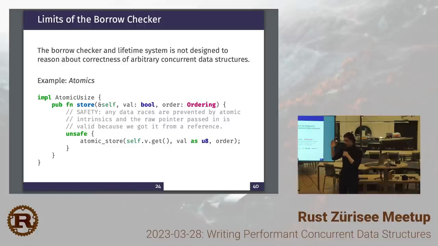So that's actually the reason why you will see lots of interior mutability things and unsafe cell. And the reason for these constructs is that the borrow checker has limits. And yeah, basically atomics are the best example. You can share a shared reference that's not mutable to all kinds of threads completely safely, and then perform actually mutation. That's an example of interior mutability. And a lot of times when you're writing your handmade concurrent data structures, you will have to think about these things, how to present shared mutability to your users without breaking the safety guarantees and especially aliasing guarantees.